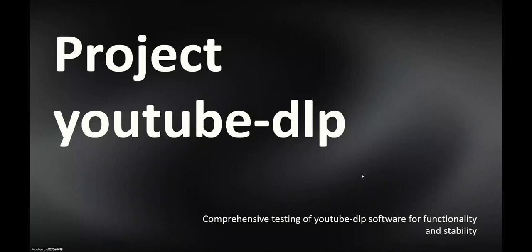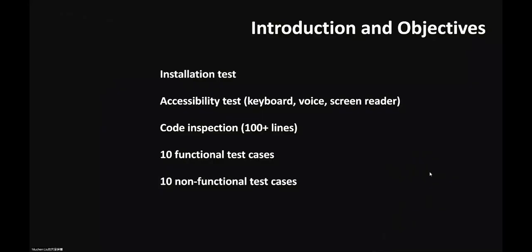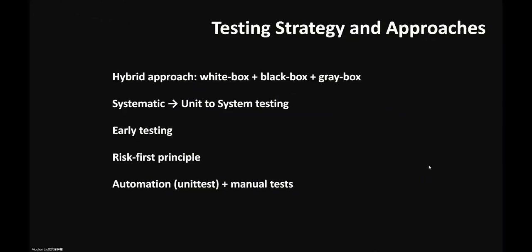Hi everyone, now we are going to present our group testing project on yt-dlp, an open source command line tool for downloading videos from YouTube and other platforms. We chose this project because it's actively maintained, written in Python and well used. Our goal was to test its functionality, stability, and user experience.